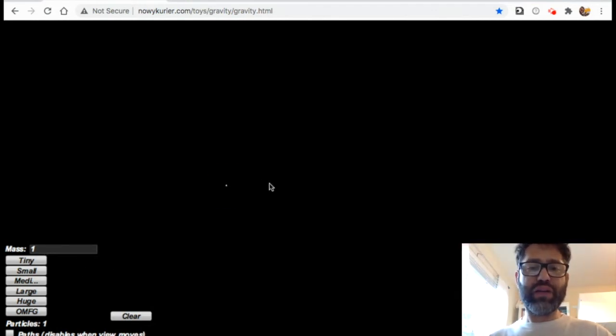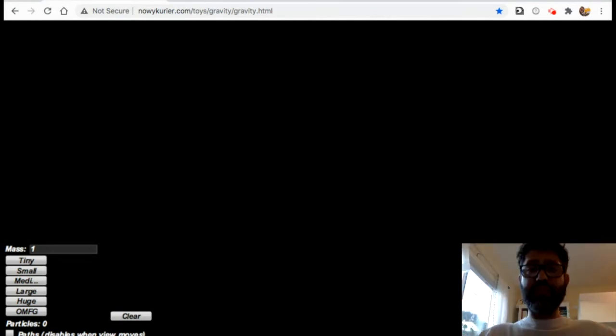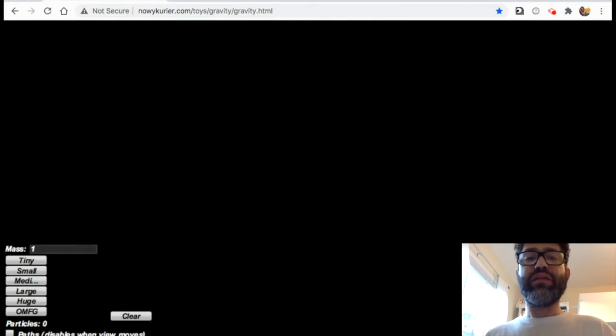If I wanted to put a dot here and a dot here, they'll just go towards each other like before. But it'll take a little longer because there's less mass involved, so the force isn't as great. But what happens if I click this bottom button on the left is that it'll take somewhere between 800 and 1500 or so. It just randomly generates a number of these single value mass objects and throws them onto the screen. And usually they're in a disk shape, taking up about a quarter of the screen. And there's no other force or action between these objects other than gravity itself.